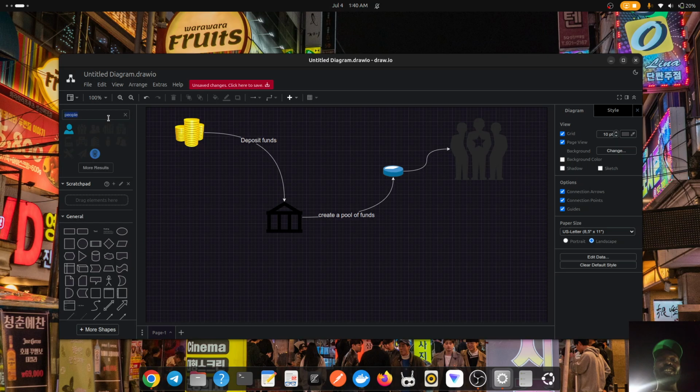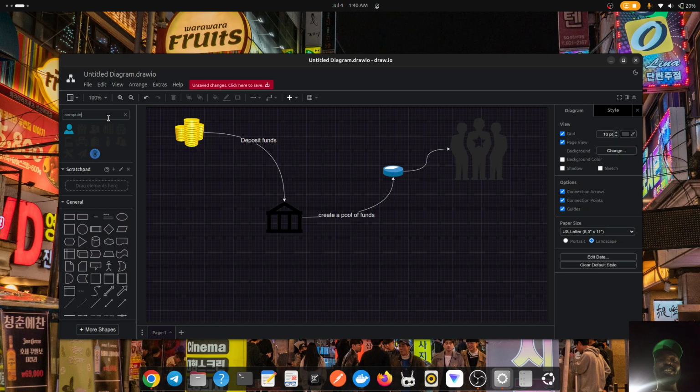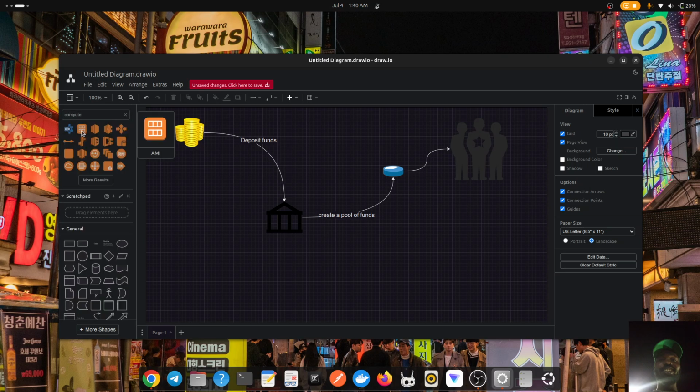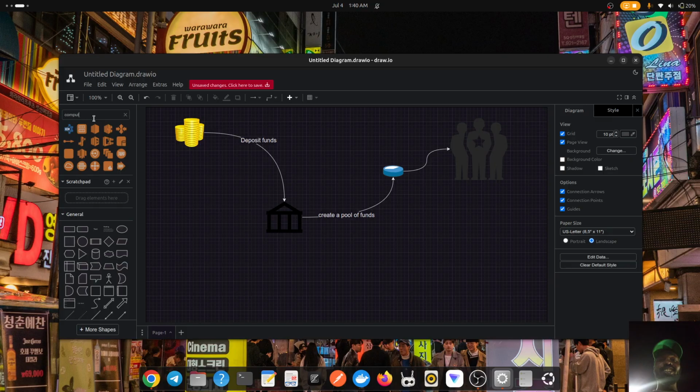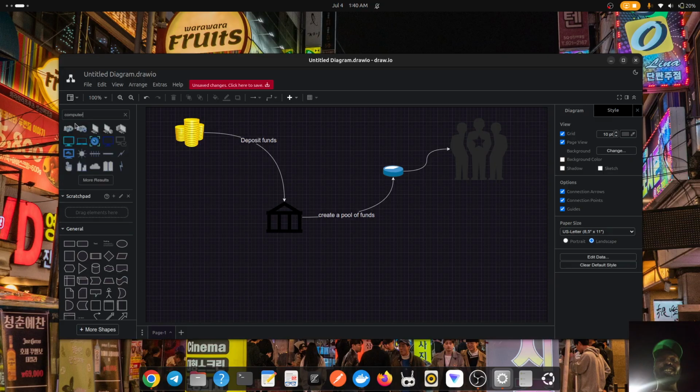I need a complete engine, an engine or a computer, right? That serves as the interest guy, right? Compute the interest.